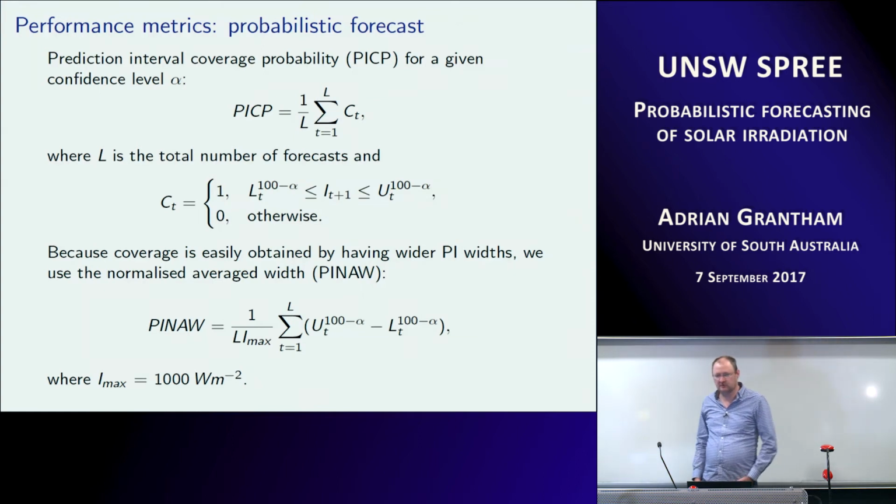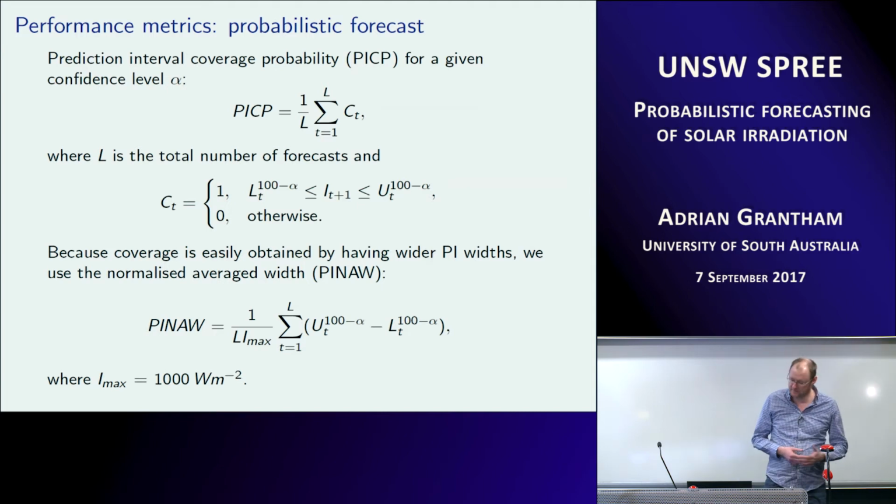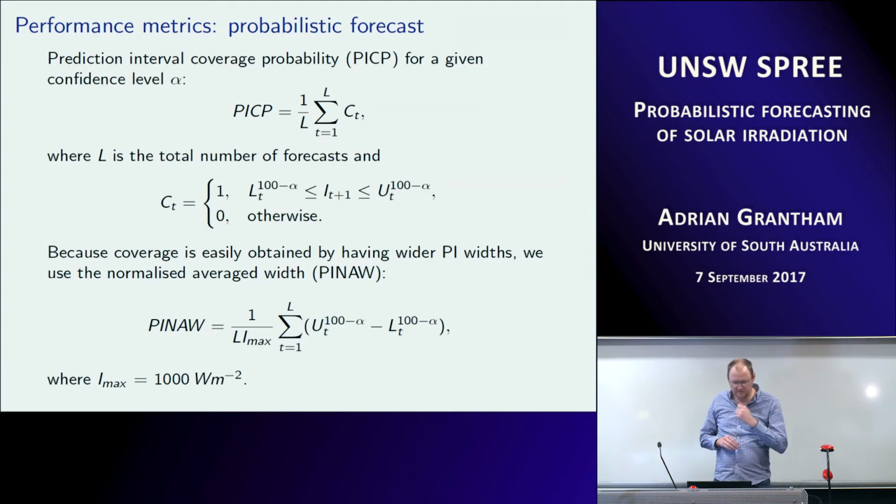So now we'll have a look at the performance measures that we can use to determine, have we got a good prediction interval? Is our probabilistic forecast behaving? There are a few of them. The first one is coverage. Coverage is simply the percentage of observations that actually do fall within your prediction intervals, within your probabilistic forecast. So if you're generating a probabilistic forecast with 95% prediction intervals, you are expecting 95% of your values to fall within those prediction intervals.